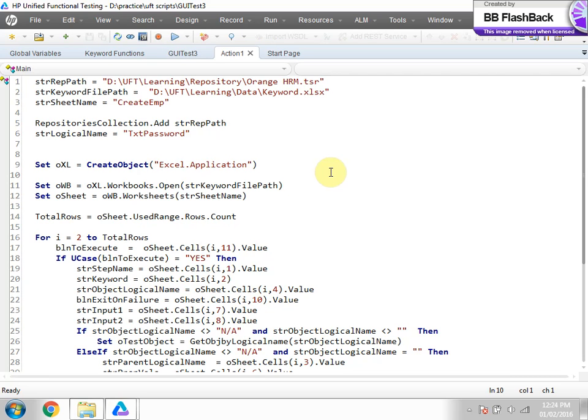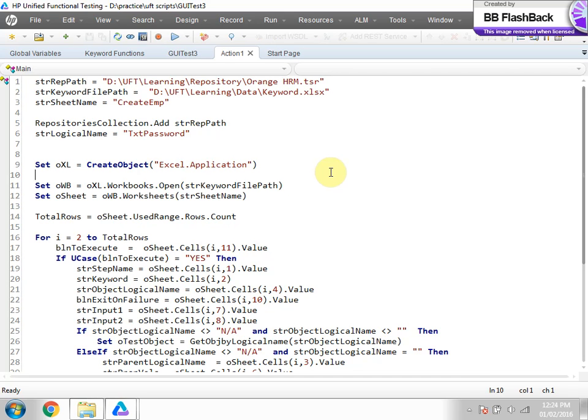Earlier, if any change was required, we had to go to the script and understand which line we needed to change, then update after that particular line, right? But now, if there are any changes in the application, if new objects have been introduced, or even if the application is not available, I'm still able to write the scripts, without having any scripting knowledge.